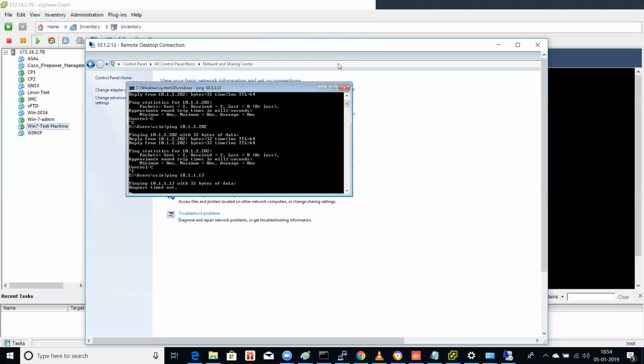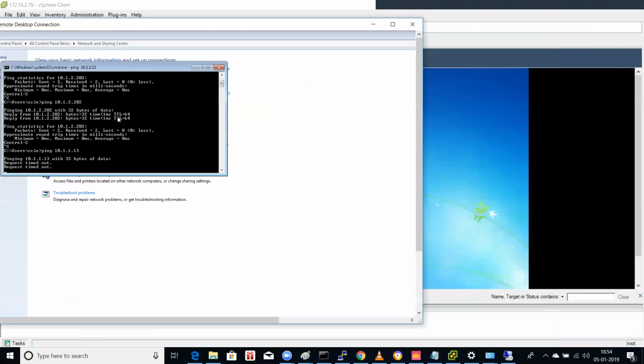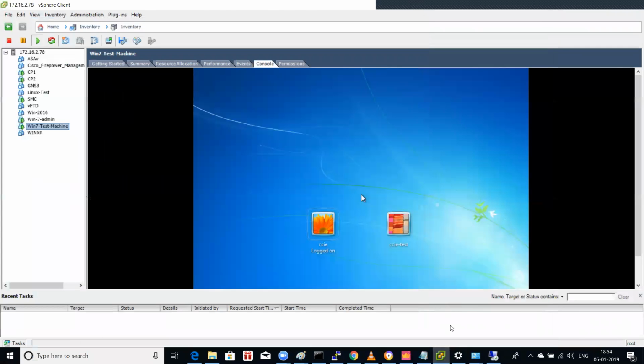So this is one of the RDP and it's not pinging. This is fine.